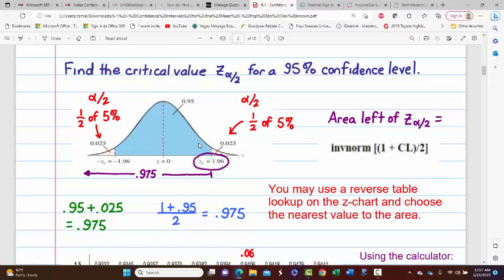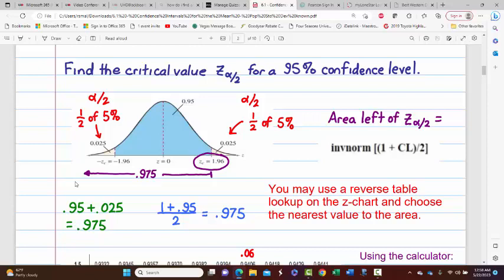However, to use the technology, we have to convert this to area to the left. I'll just sort of explain it here, but I've got an easy way to do it right here, so you don't have to worry about it. The idea is, just so you'll know, if 95% is in the middle, that means there's 5% left over total, and each side is symmetrical, so it's going to be half of that 5%, which as a decimal is 0.025. So to convert this to percentile, a 95% confidence level is the same thing as a 97.5 percentile.